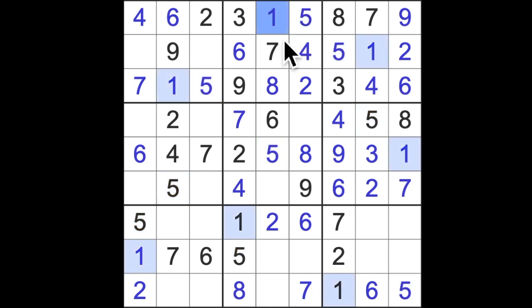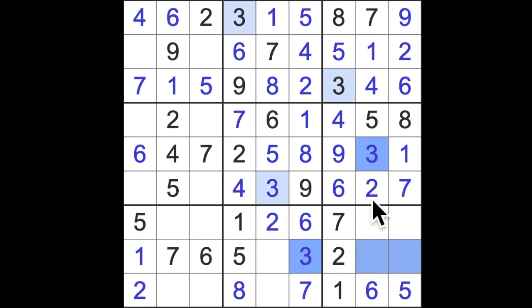One is the last missing number. Aha, now this can't be a one, it's got to be a three. Remember, we had one and three in these squares. So the three is there, the one is there. Three blocks down here, this is our three now. Three across here and three down here puts a three into that square.